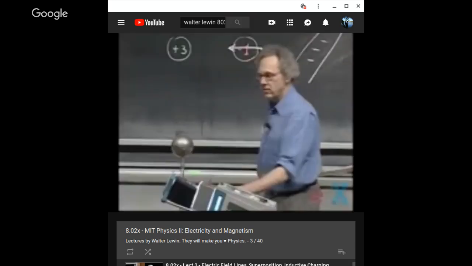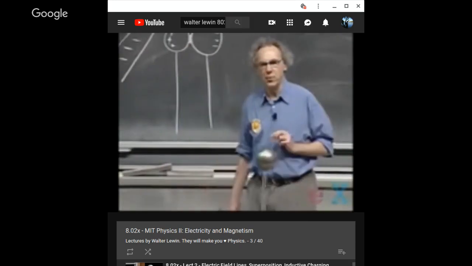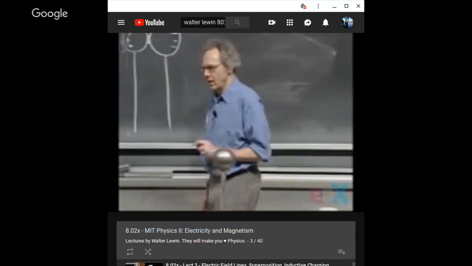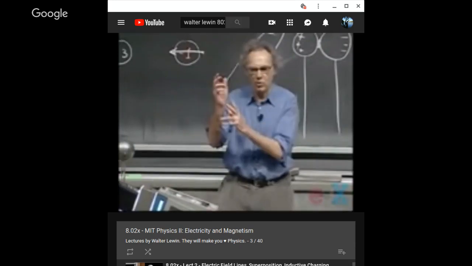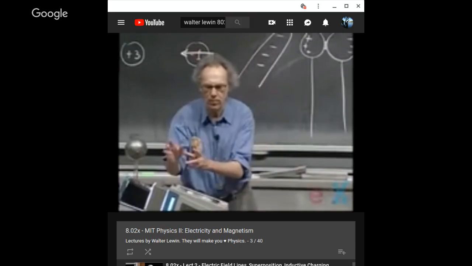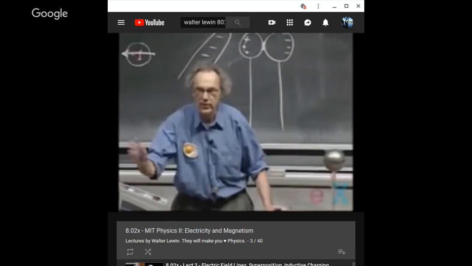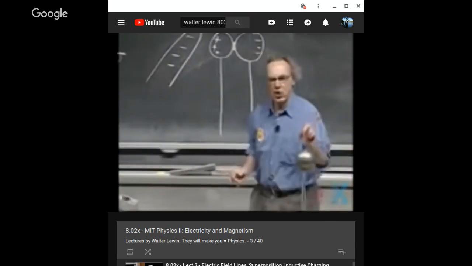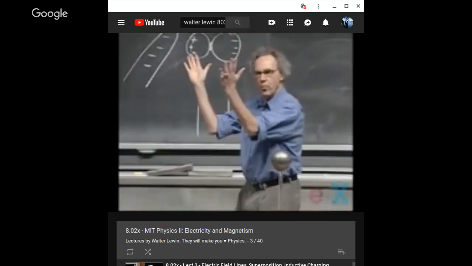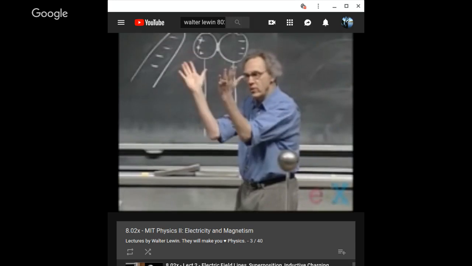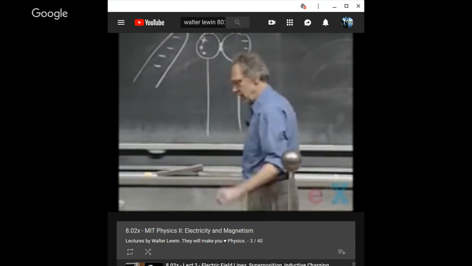How can I show you now that there is charge of different polarity on the other one? Well, the way I will do that is I will approach this electroscope by bringing this sphere very close to it. And if this charge is different than the charge that is on it, the electroscope reading will become smaller. And why is that? Why will the reading become smaller? Well, it's taking some of the charge off.